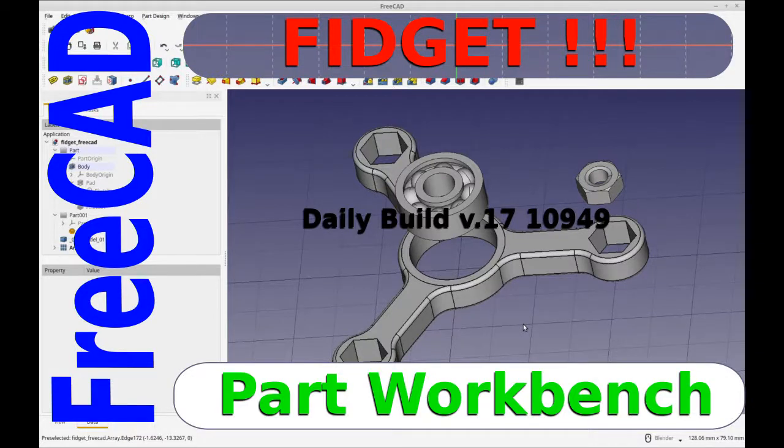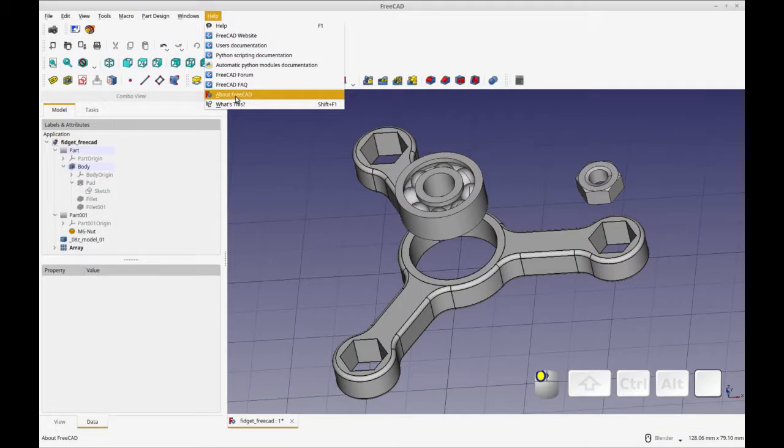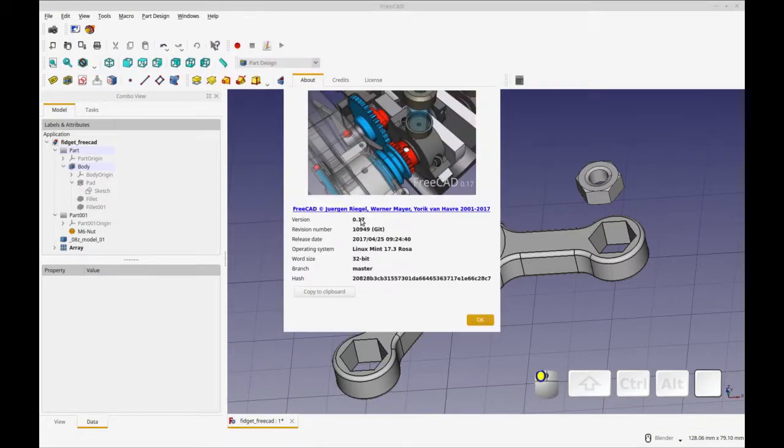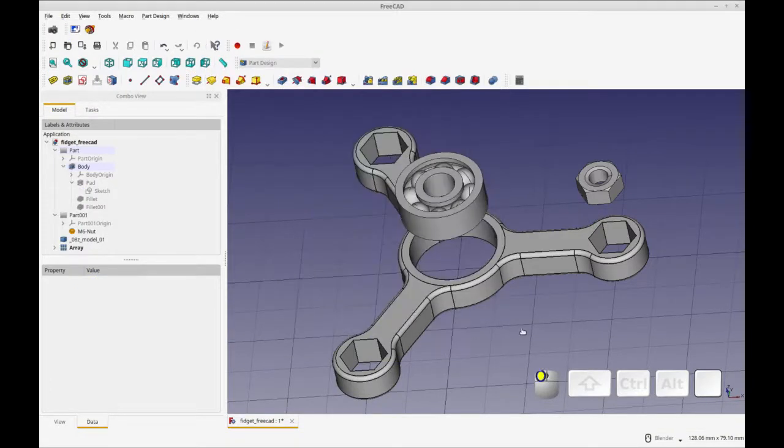Today I'm going to be covering a how-to video on how to create this style fidget spinner in FreeCAD. This is the second part to this fidget spinner stuff. I did one on OpenSCAD, check that out. It creates the same basic spinner but with a few less features. And so without further ado, let's look at what version of FreeCAD I'm using. It's 0.17. This will be done mostly in the Part Design workbench, and let's get started.